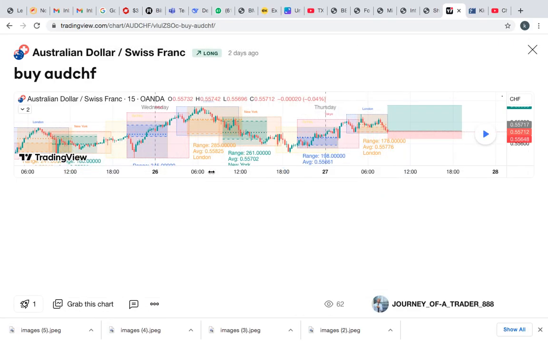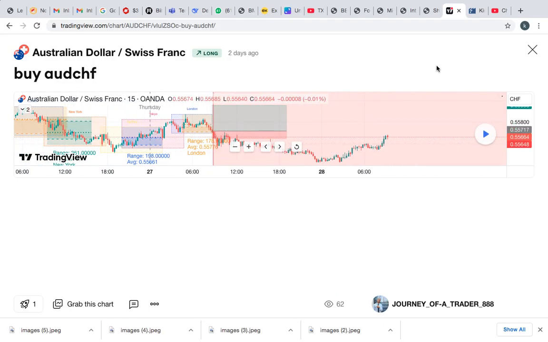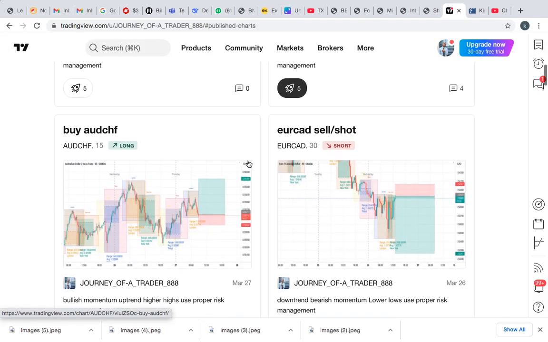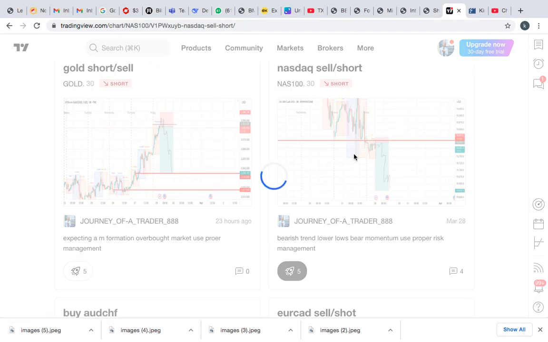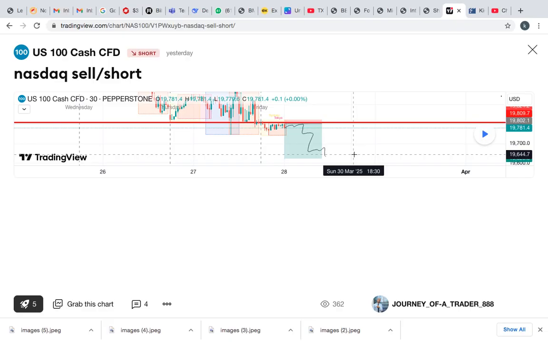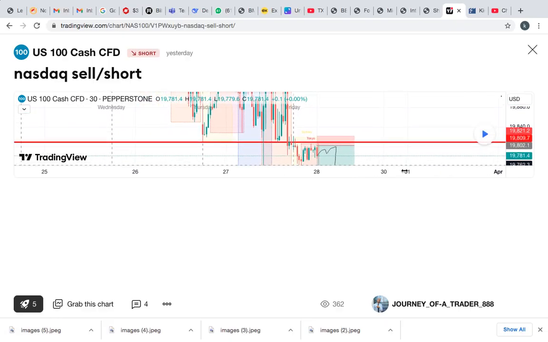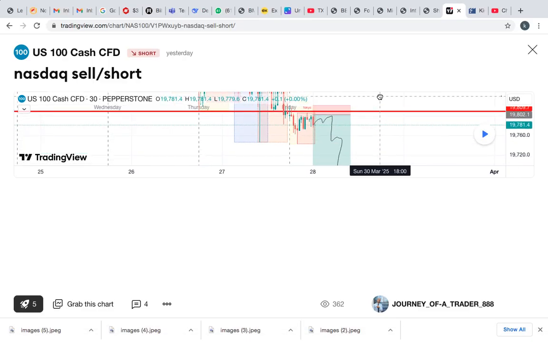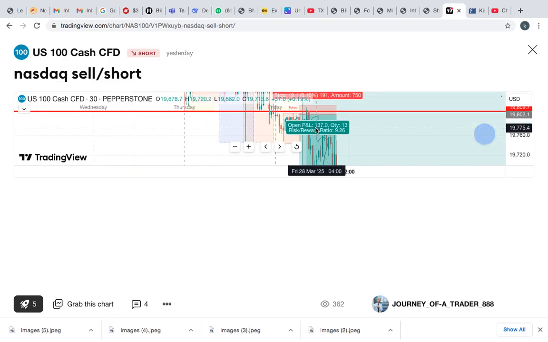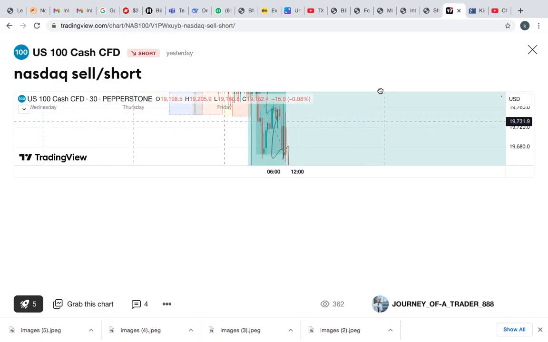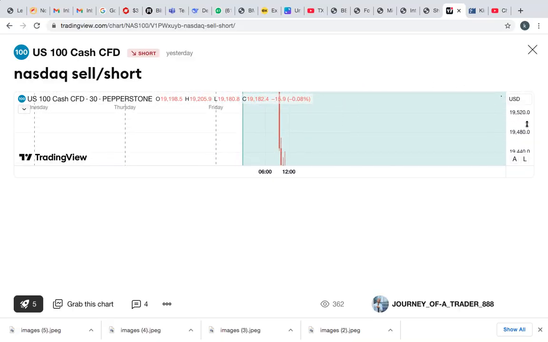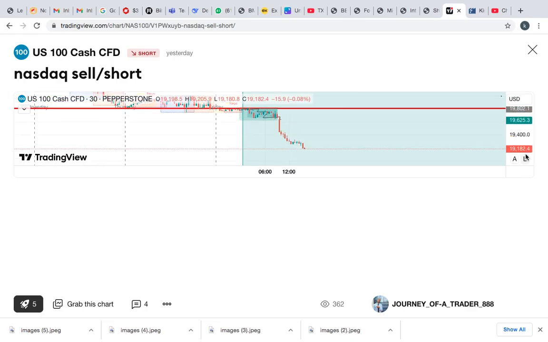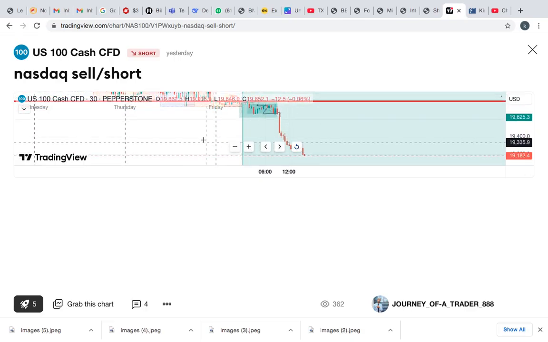So we come to AUD CHF, and we load the new bars. I didn't really have confidence in this trade, so it took us out as soon as we got into the trade. And we had yesterday, Friday the 28th, so we had a Nasdaq sell, and we were looking at yesterday's low right here, and the retest of that level broken down. So we were anticipating sells, and we'll see what happens. Exactly, that is what happened. And yeah, that is how the market went for Nasdaq right over there. And yeah, the US session just pushed it way further downwards.